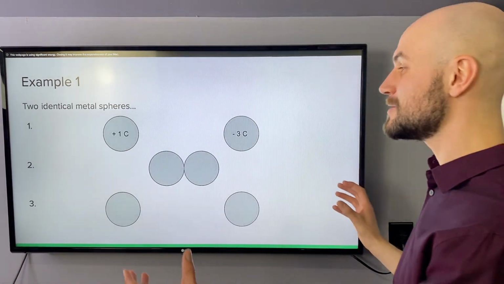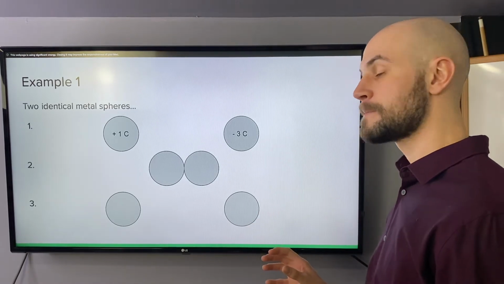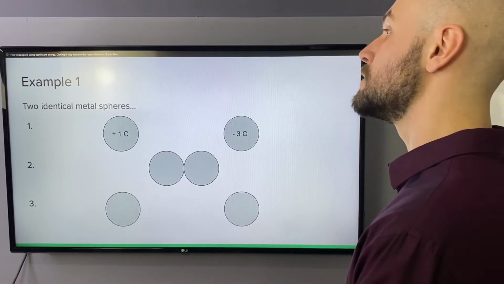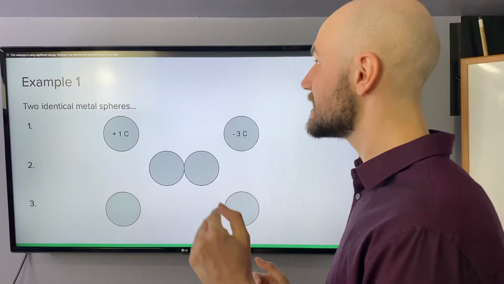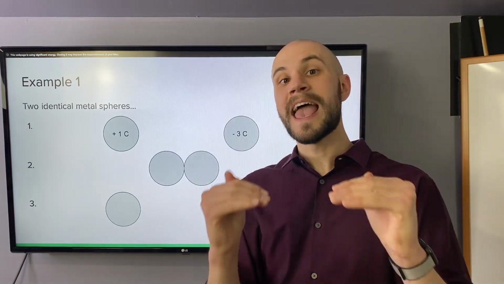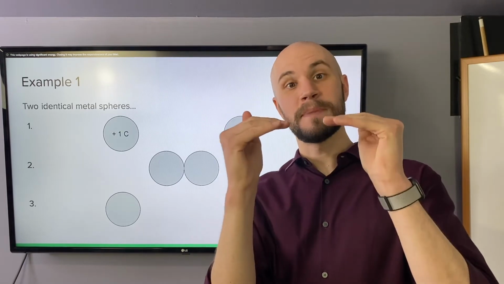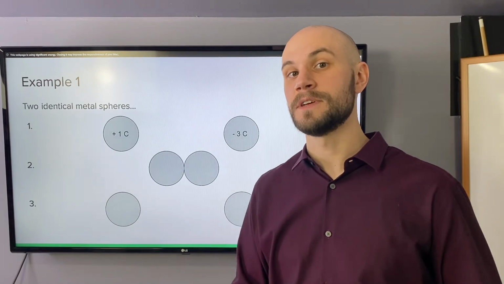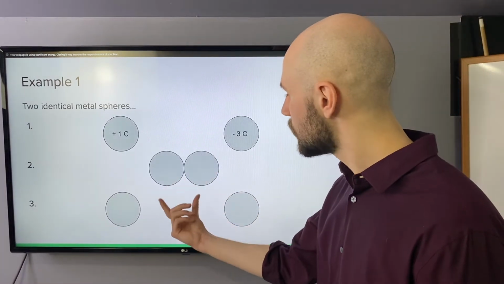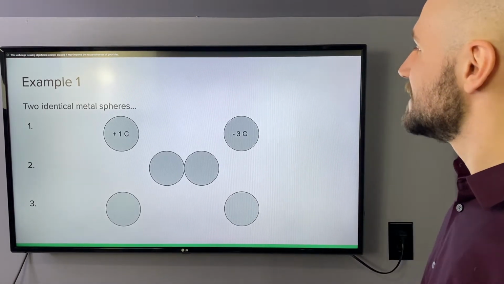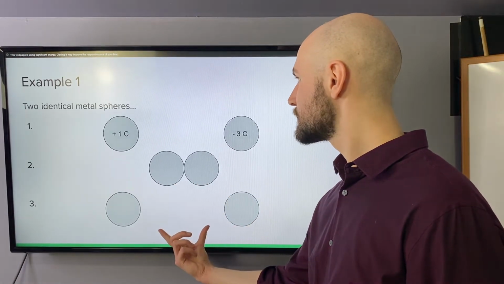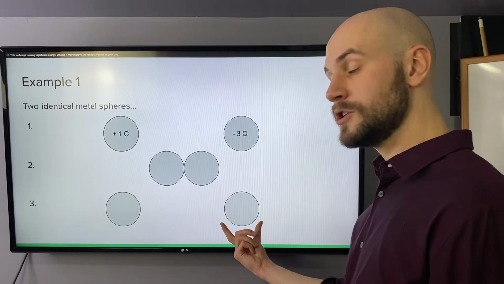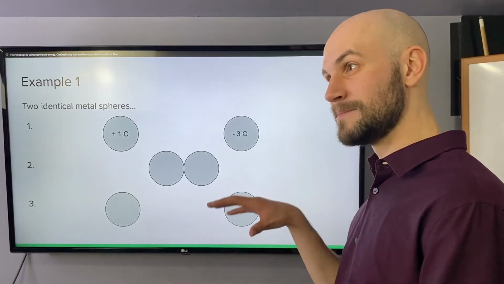So what happens is these metal spheres touch and then they separate. What charge is going to be on each one of these spheres? Okay, when we talked about charging by conduction, we said that the electrons are going to want to run until everything's balanced. Not only that, but no charge can enter or leave this system based on conservation of charge. So we touch them together, we separate them, and each one of these spheres has to have the same amount of charge because the charge will run until it's even.